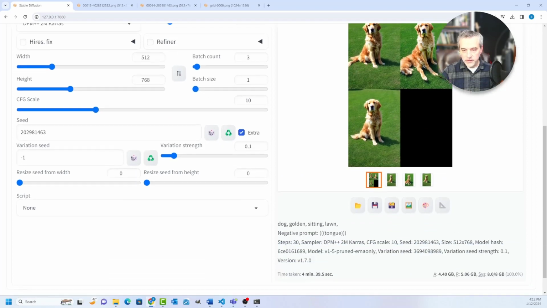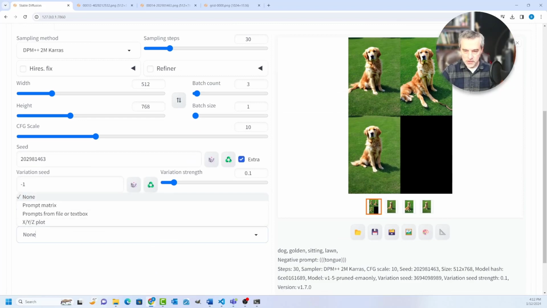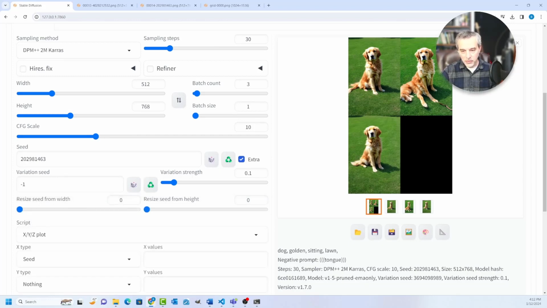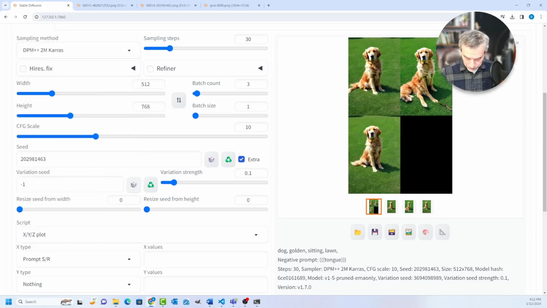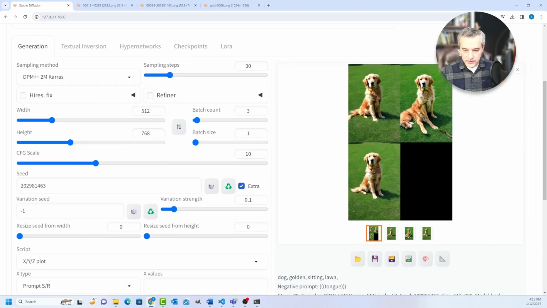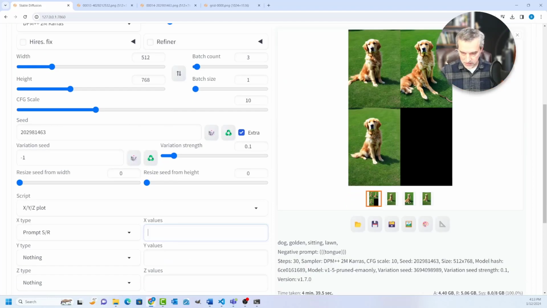Other things that you can do with this is scripting various aspects of it. So if you want to script the prompts, you can use the prompt matrix or this XYZ plot thing. I'm not going to get too much into this, but sometimes I like to use this XYZ plot, which allows you to change various aspects of the variables here. So you can put in a range of different variations, and you can then automate the creation of a bunch of images using that. So if I wanted to, for instance, change the color, I could use XYZ prompt SR, and it will allow me to change some aspect of the prompt.